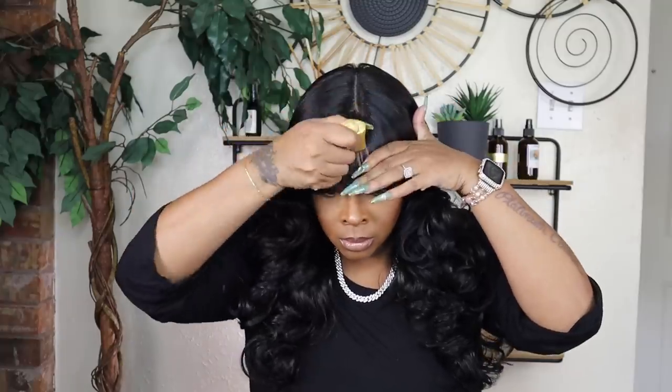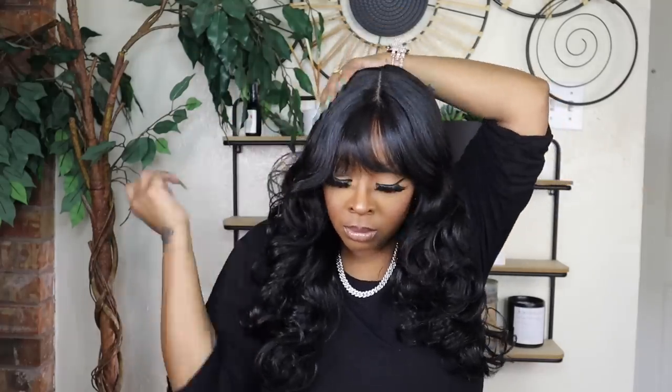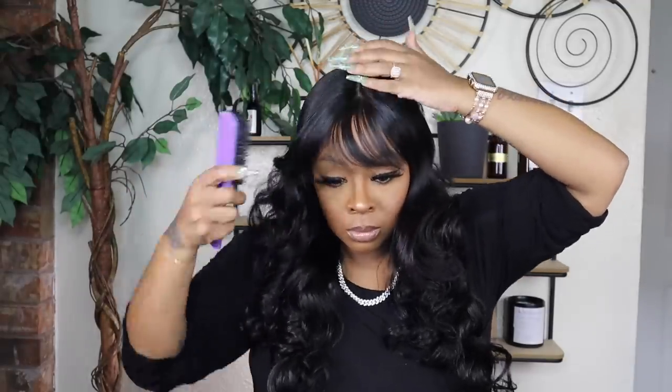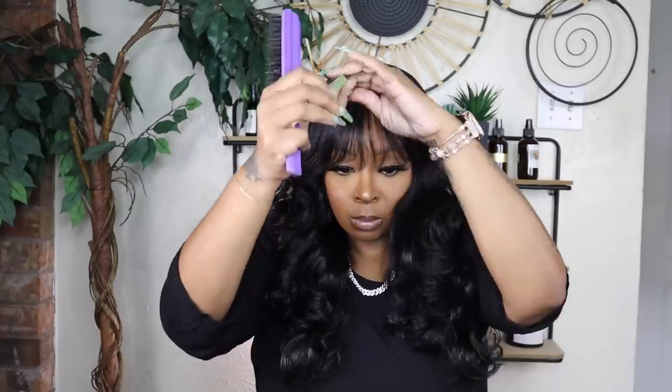This wig is floating all over Instagram and Facebook and it is just so cute to me, especially the updo style. So I went and got a wax stick and a brush. This is 22 inches natural black and it is a true scalp. The website offers free shipping and fast delivery, quality guaranteed, secure payments, and interest-free split payments like Afterpay, Klarna, Sizzle, and Zip.